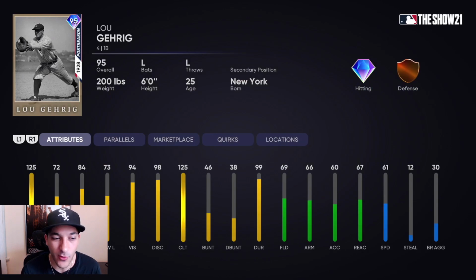And then we got Lou Gehrig. Great, I mean, it's 125 contact versus righties. What else can you say? But the rest of the hitting attributes, I want to say they're kind of disappointing overall. 94 vision's not bad. Bronze tier defense, 61 speed. I almost would take Jimmy Fox over Lou Gehrig. Even if just at first base, I think I would take Jimmy Fox over Lou. I do think Lou has a better swing though.